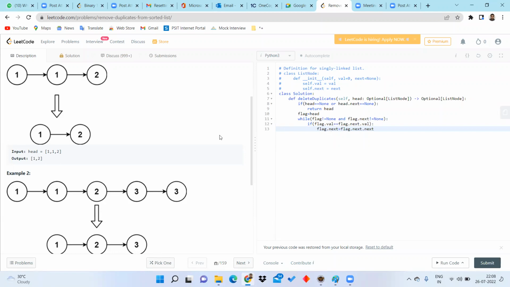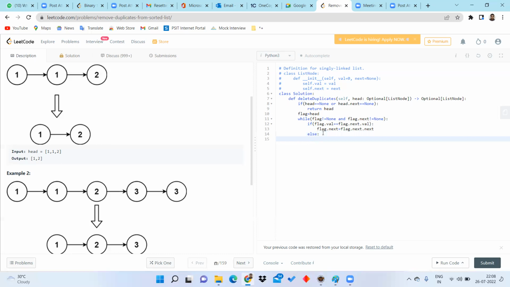After pointing to this 2, we are not moving to this 2, because we have to compare again: suppose this one is also equal to this one, that's why we are still on the same node. And if these two are not equal, then we will simply move on to the next node.